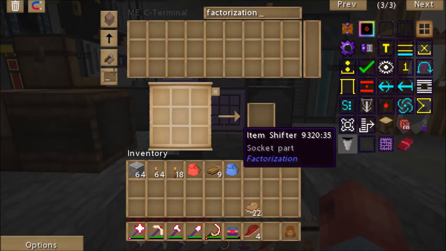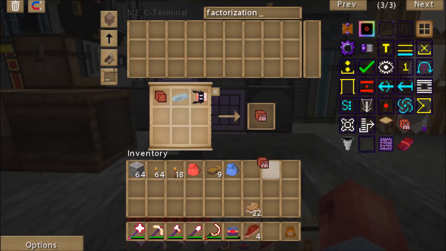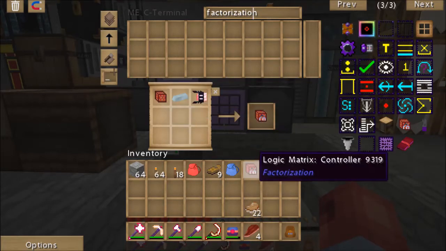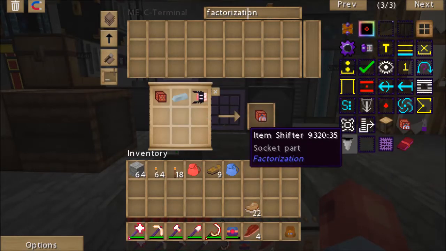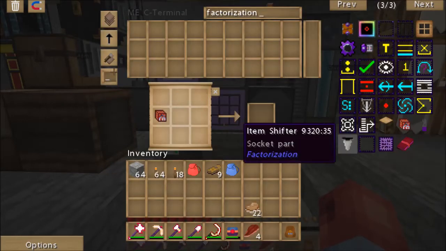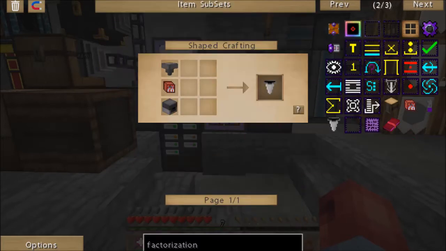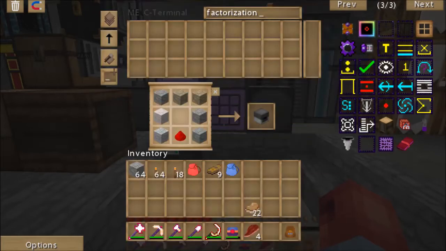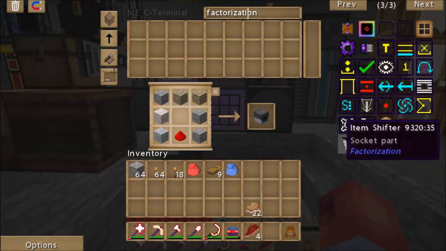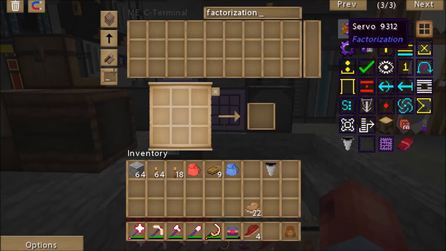What was I doing? Item shifter. I need to make a logic matrix. I end up having 6 of the blank logic modules. Everything completed correctly. Alright, let's make a hopper. Let's make a dropper. And let's make an item shifter. A servo.